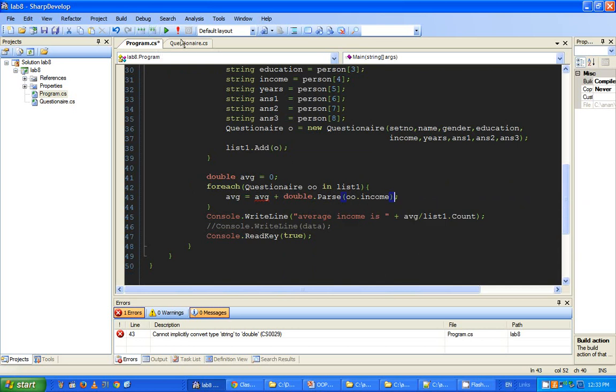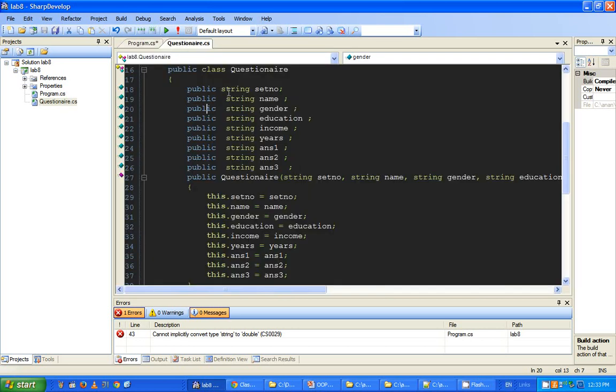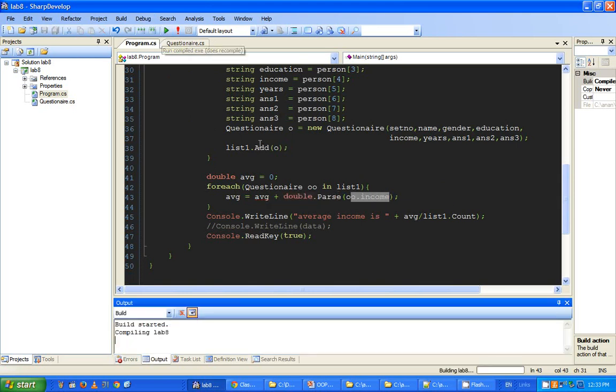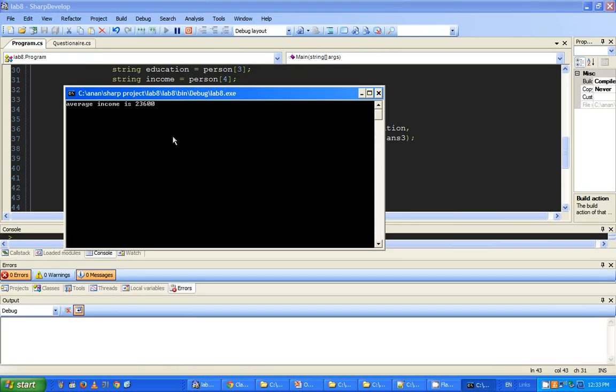Then you don't have to change the data type right here. So you can keep string for all of them, and this function will turn text into number. And this gives us the average income for 10 different persons.